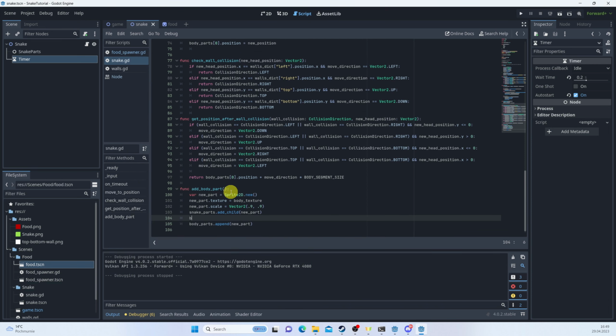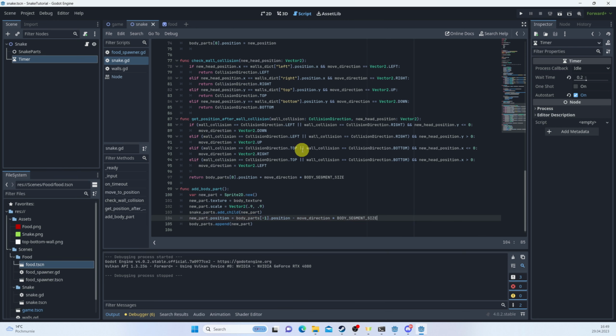So let's set the starting position. So it's going to be new part position is equal to body parts minus 1 position minus move direction times body segment size.